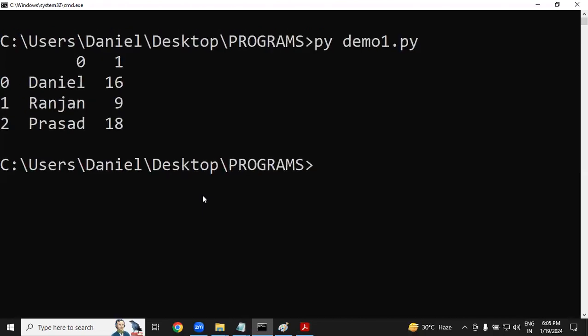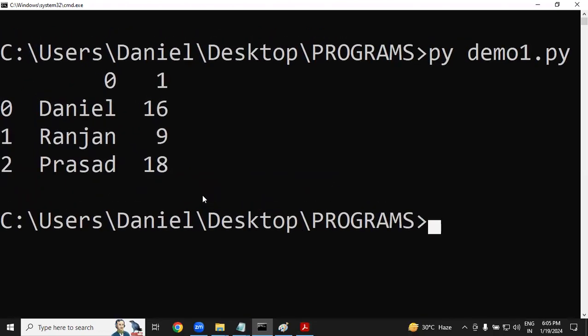See, structured data; it is creating a structured format actually. The first column has all the names. Am I right? All the names seem to have the same length, sir, 6 letters only. Good. And what is the next one? Tell me, the second column. The second column name is 1. And what are the values? Age values. Are you getting it?